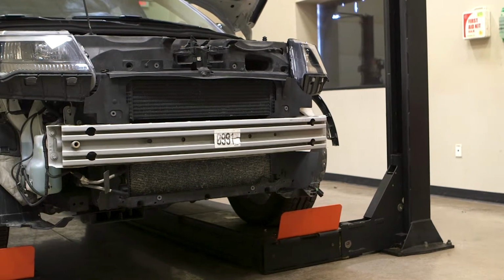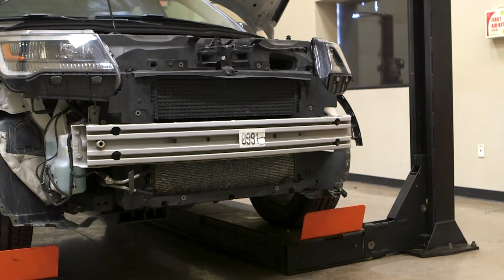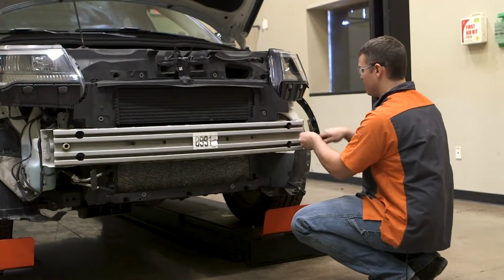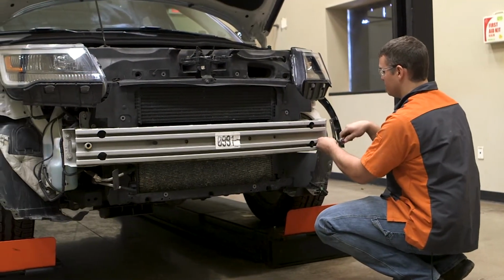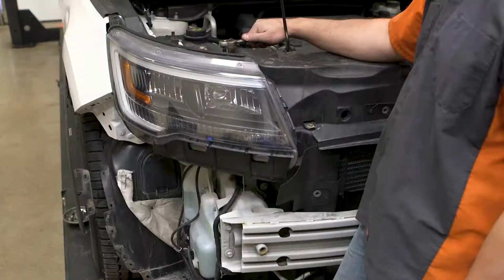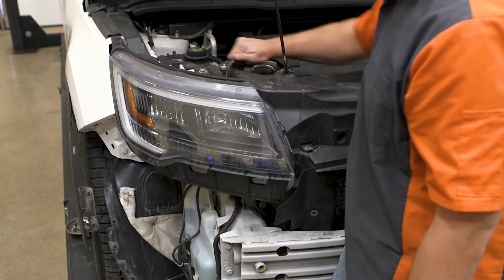Some applications will require you to temporarily remove the bumper beam for the base plate attachment and will be reattached, while some applications will remove the bumper beam entirely and the base plate will act as the new bumper beam. Additionally, a few applications will require you to remove the headlight assembly.